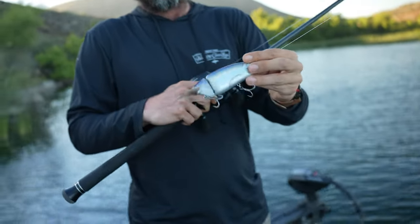And when you're up on the surface, if it wants to roll a little bit, I think that's totally fine. If you watch the baitfish, when they're getting chased around on the surface, they're not staying perfectly straight. You kind of want that flash from it. And that's why that Joy Thief color has a lot of flash to it.